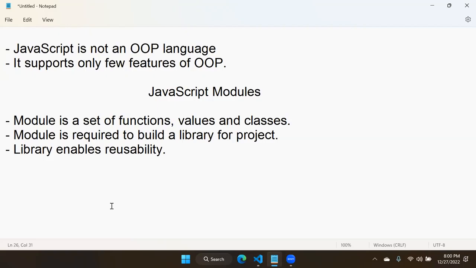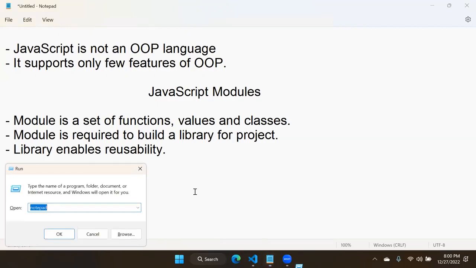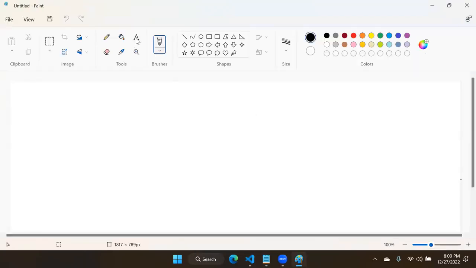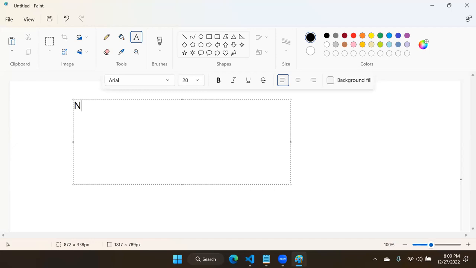For example, suppose we are building a module. In a module, we will keep some values, some functions, and some classes.